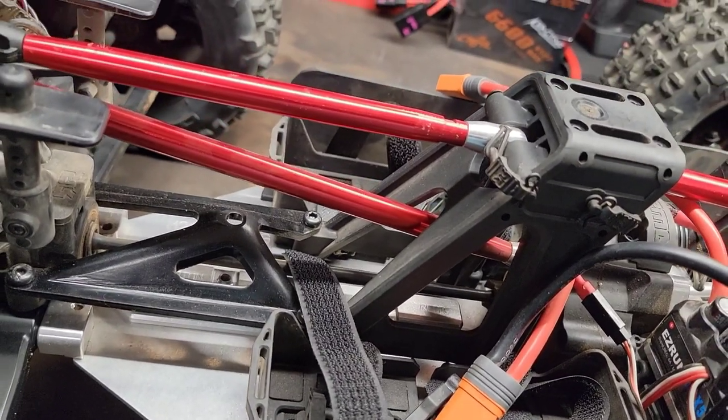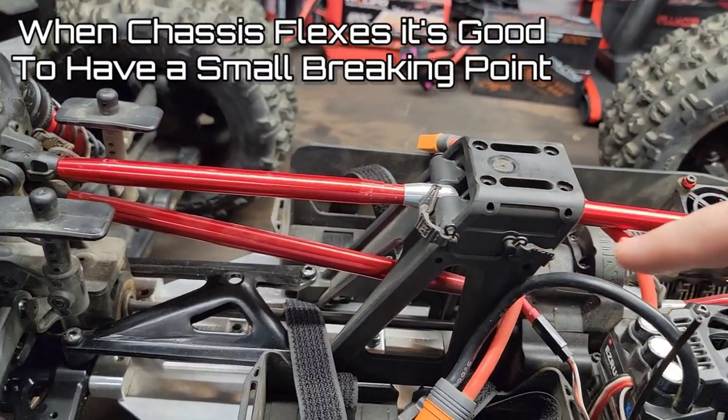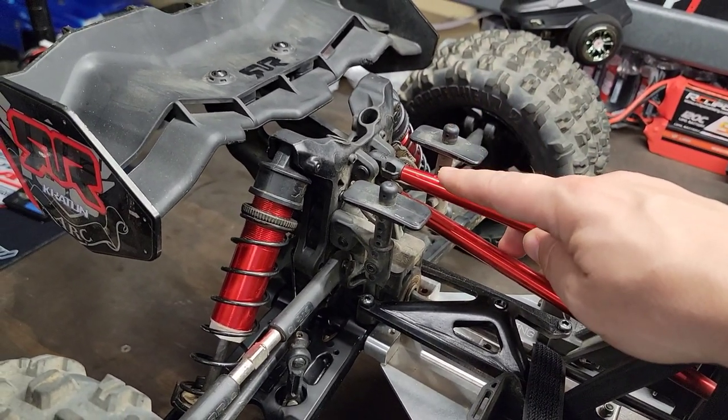M2C chassis is the foundation, and on these upper braces, I do have those little teardrop ends. I put them on the inner four corners of them and left the outer points plastic, that way in case something breaks away, it's easy to get to, and you do have something that can break away.